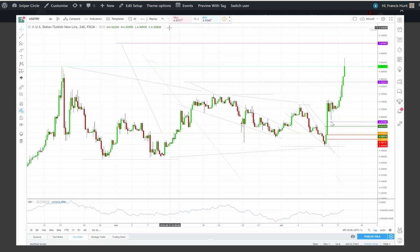Since that, note how you got the pullback. So speculate, we teach also that you get second chances. That didn't come all the way to the funnel, but that came some way down, almost to the first interim, which was not a big challenge. So you could have got filled on that wick, and now you're moving your way on.